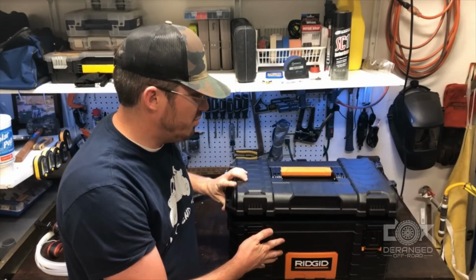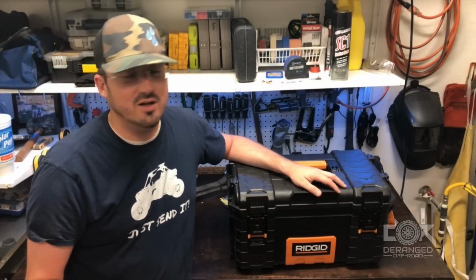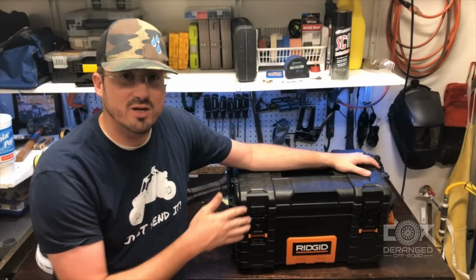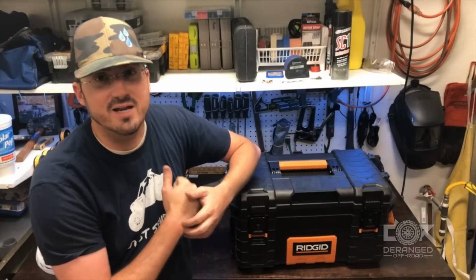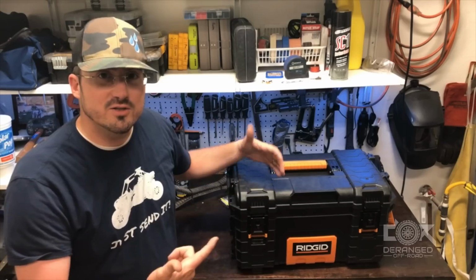One of the things you have to keep in mind for this toolbox, if you're securing it in the back of your machine, is you're going to have to find a way to secure it down. A lot of people will take a tie strap, run it across the top and put it on an anchor point on each side of the bed in their machine, which is fine. The only thing is when you stop, you're going to have to undo your tie strap to be able to access your toolbox.